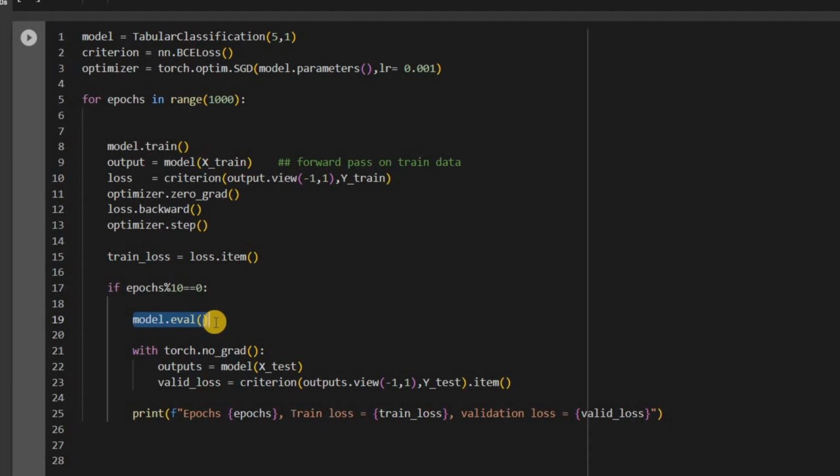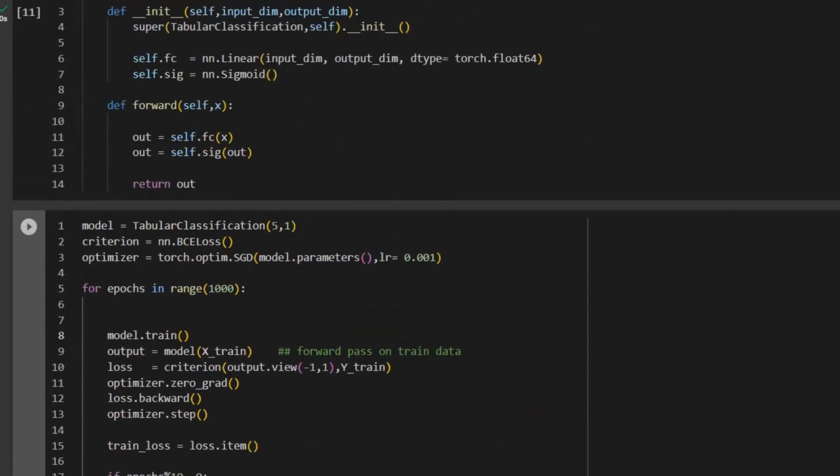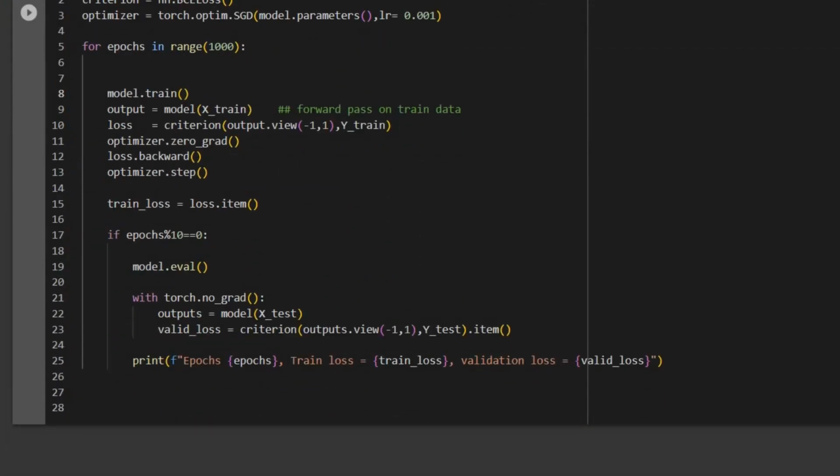So this is a very important thing. Another thing which we can do is model.train with the boolean argument set to False, which is equivalent to model.eval. But these things seem to be more convenient. And as of now, even if we don't call model.train in our code, it won't be affected because we are not considering any dropout layers over here. But in case you are working on code where a lot of dropout and batch normalization layers are involved, it's better to categorically call out the train and evaluation steps so as to make sure that the dropout after a certain point of time is actually being followed and not completely switched off.